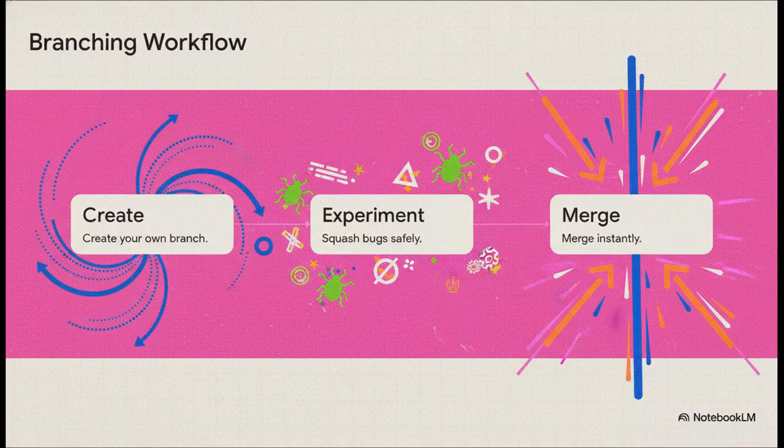So the really crucial point here is the workflow itself, which is actually pretty straightforward. Step 1, you create your own branch. Boom, your alternate timeline is ready. Step 2, you do your work. You're squashing bugs, you're experimenting, and you're safely isolated from everyone else. And then step 3, when you're totally ready and everything looks good, you merge your work right back into the main timeline. Instantly. Organizing code doesn't have to be a chaotic mess. Actually, scratch that. It really shouldn't be. This system seamlessly handles thousands of branches for over 1 million projects every single day.